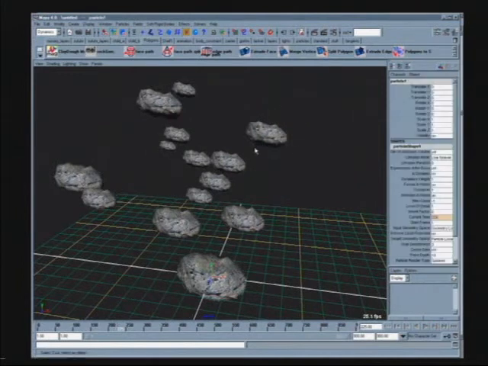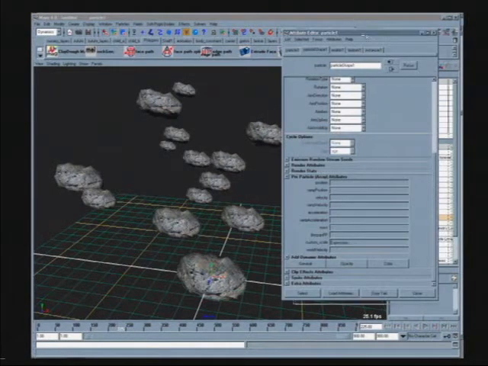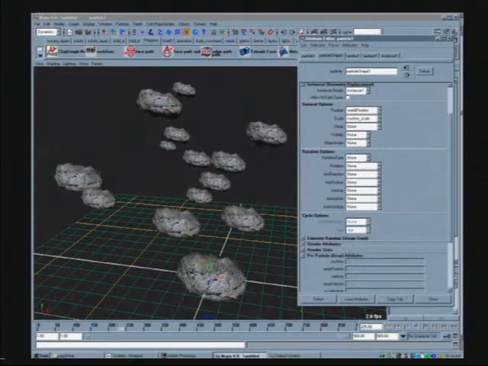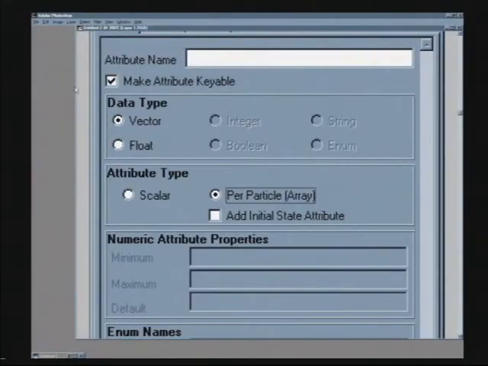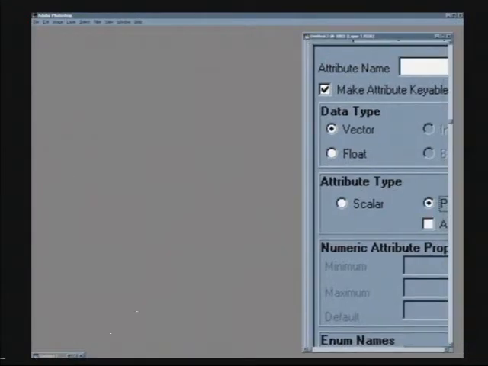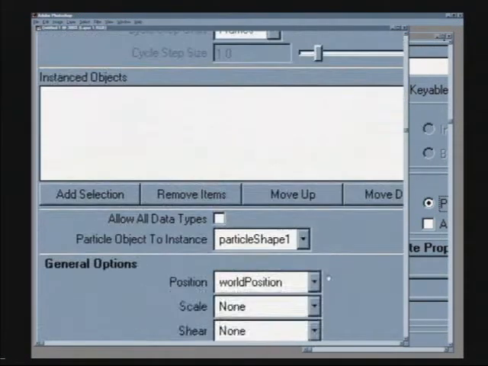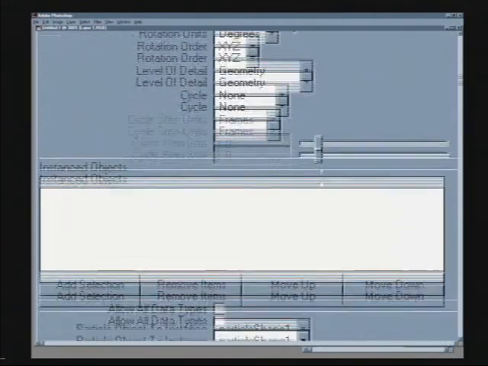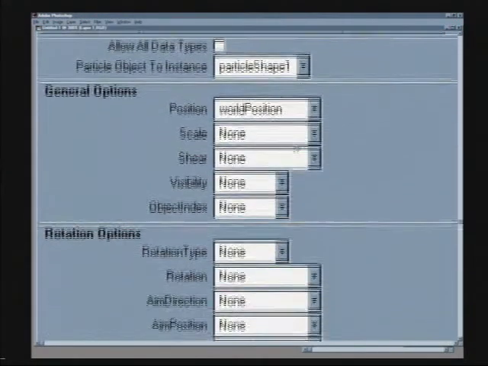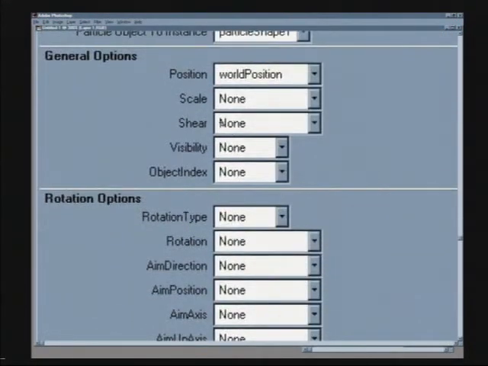Well, if we select the particles and go to the attribute editor, what you will be able to see in here, and let's actually just jump it back over here. So I'm going to open this up so that we can see the instancer settings. And we've talked about scale. It should be pretty clear what shear would do and what visibility would do. So again, with either shear or visibility, you could create a custom attribute that controls how the shear changes or how the visibility changes on this particle object.